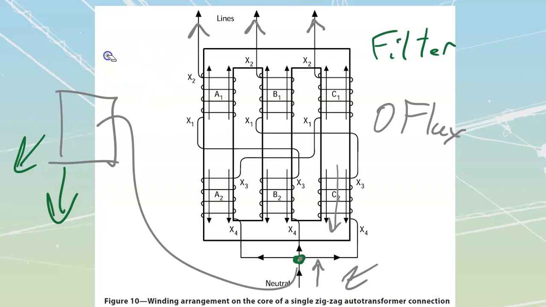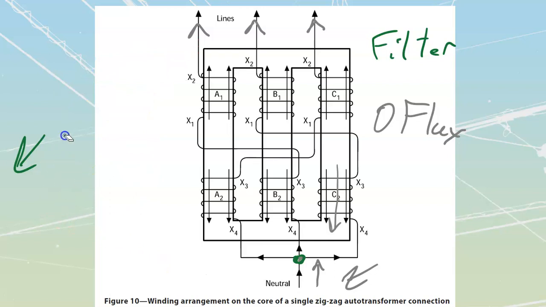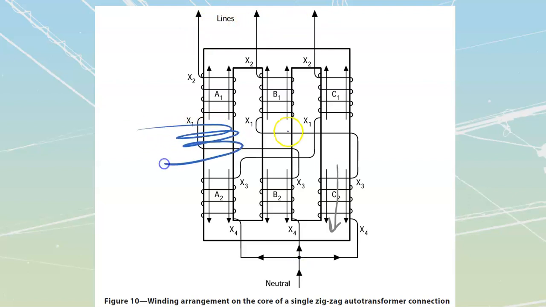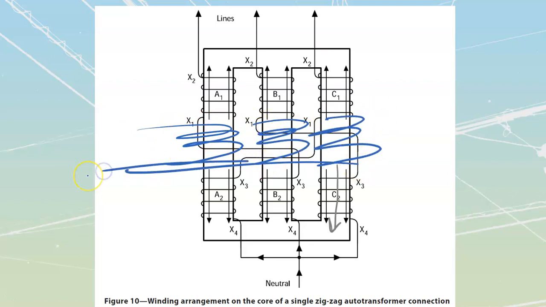Once again, I do want to point out that this is a filter that we have over here. This is not an actual transformation going down from high to low. We do have zigzag autotransformers where we will sometimes place them in, not as a filter on an existing delta, but as my brand new initial install of a transformer. In that case, I'm going to have one more set of windings wound on them. I'm going to have some primary windings that are also wound onto these beasts and tied together in a wire delta.